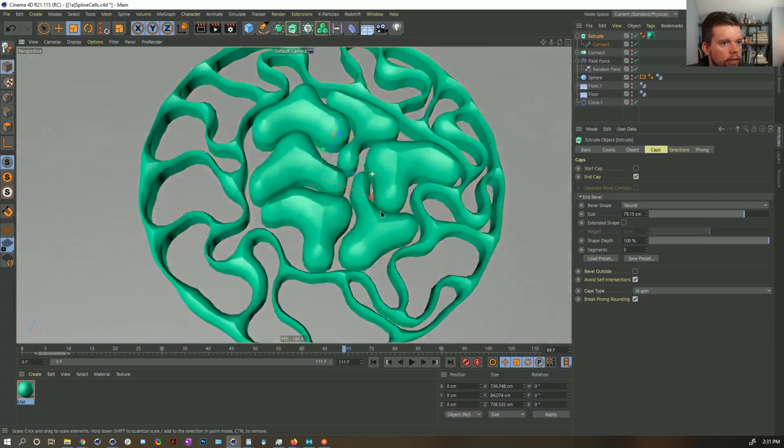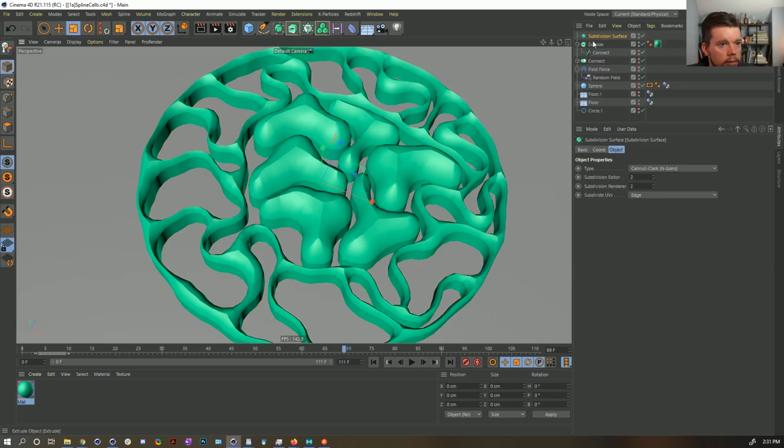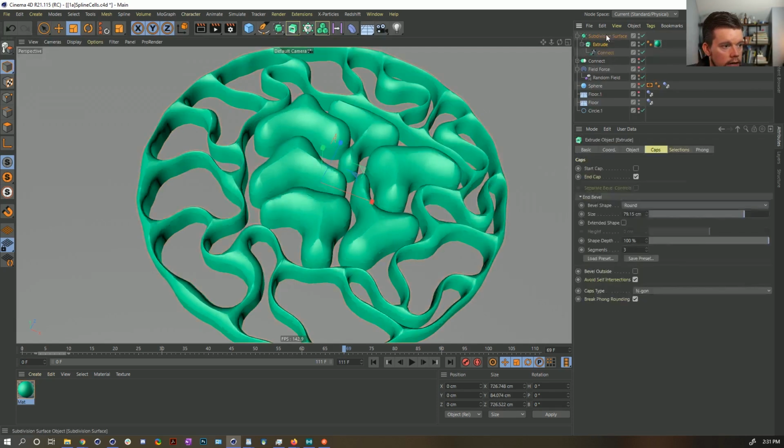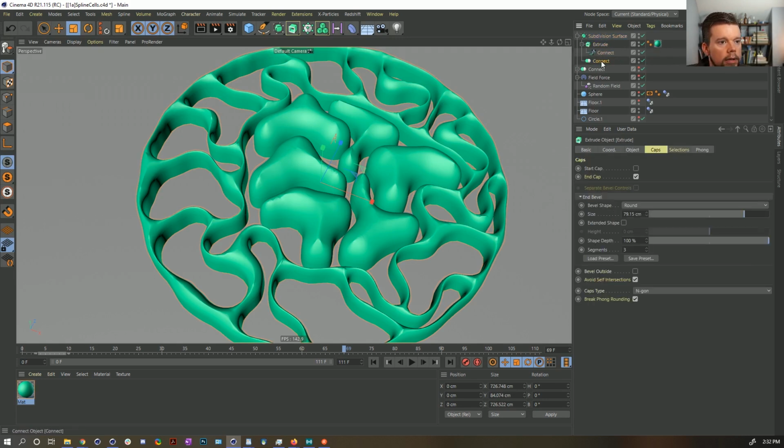If we were to take this shape, I don't know if those get welded together. They may or may not, but if we create a subdivision surface and throw that inside of there, it will smooth those out. I doubt they got connected, so just as an experiment to find out, put that into a connect, and now they do get welded. Oh, there, it doesn't. Well, there you can see one point right there is welding or unwelding, but it actually does seem like when these caps run into each other, they do get welded. Well, that's actually good to know and surprising. I'm glad that they do.